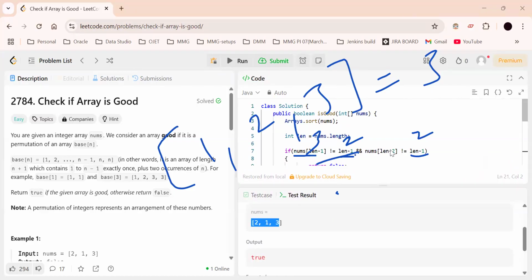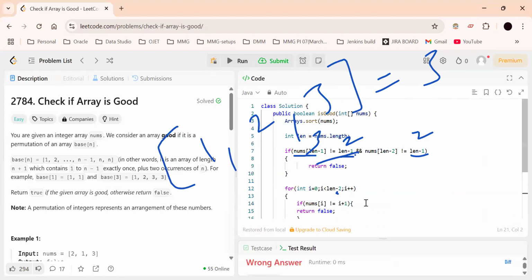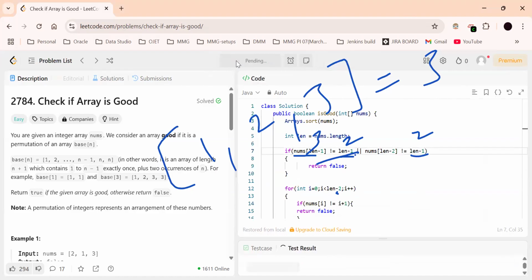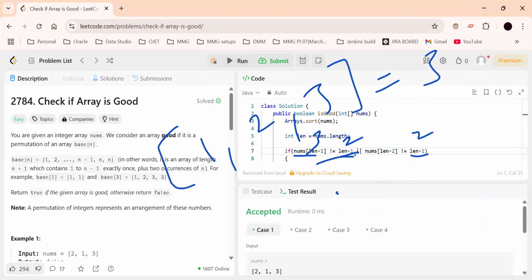Okay, that's the point we need to see here. Okay. The biggest mistake is not 'and', guys, it should be 'or'. If last number is not equal to n or last second number is not equal to n, then obviously if any one is failed, return false, right? Okay, very small thing. I hope this point is clear to you people.